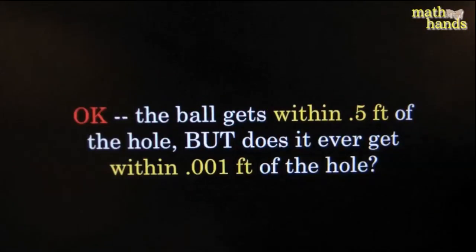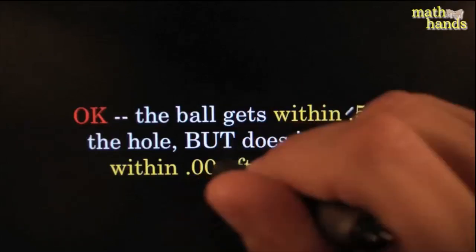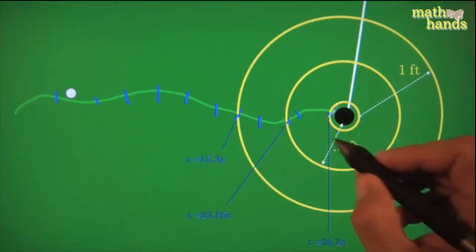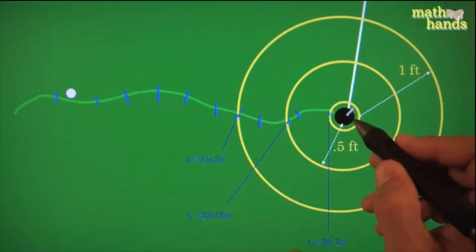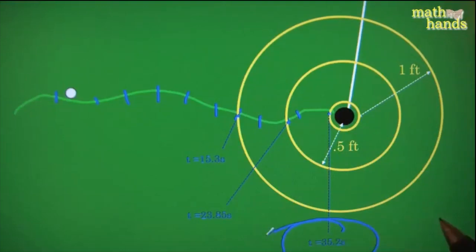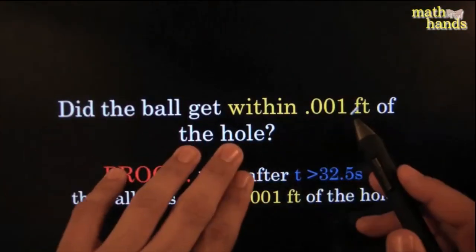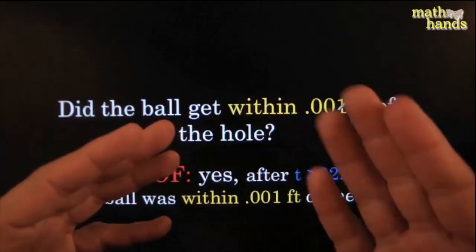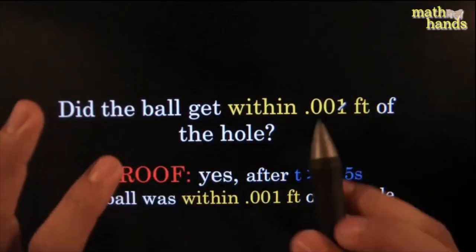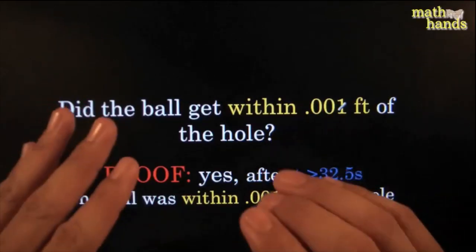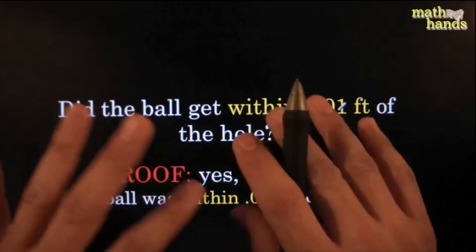In order to prove it, I don't want just a simple yes. I want time. I want proof. When? Exactly when did it get within half a foot of the hole? And so you go back to the documentation of the events that happened, and you make another circle half foot from the hole. This is everything that's within 0.5 feet of the hole. You document the path. You observe the time, and you say, whoa, at t was 23.85 seconds. Winner, chicken dinner. I'm within the range. I'm in the zone.